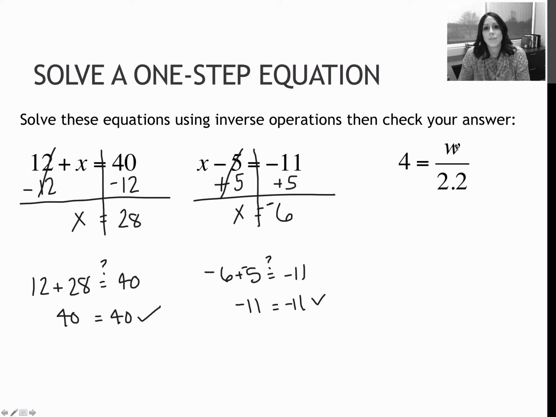You don't have to have the variable on the left side of the equation. Quite often you'll see it there. If it freaks you out a little bit, you're welcome to do this and say, let's get rid of the 4 on this side and make it 4 on this side instead. But it's certainly not necessary for you to do that.